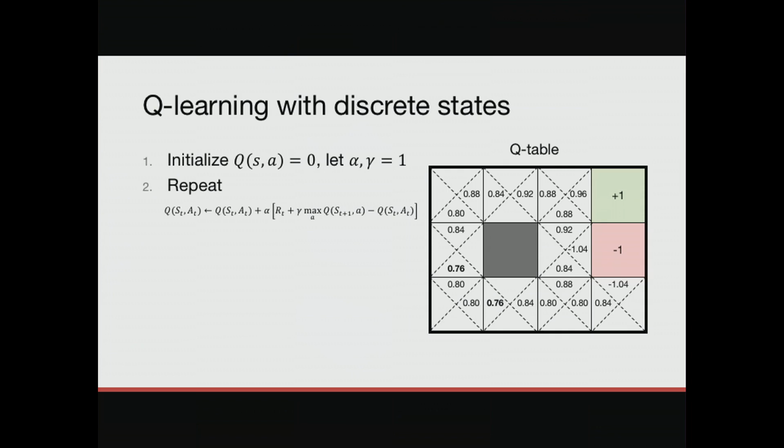That's a large table. And not only is it a large table for me to keep in memory, it's also very bad for me statistically. If I want to observe anything about a state action pair, I have to do that action in that state. And if you think about treating patients in a hospital, you're not going to try everything in every state, usually. You're also not going to have infinite numbers of patients. So how do you figure out what is the immediate reward of taking a certain state action in a certain state? And this is where function approximation comes in.